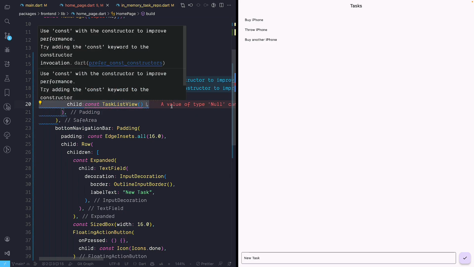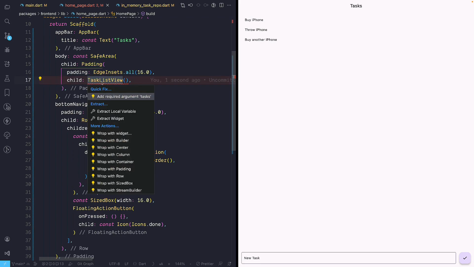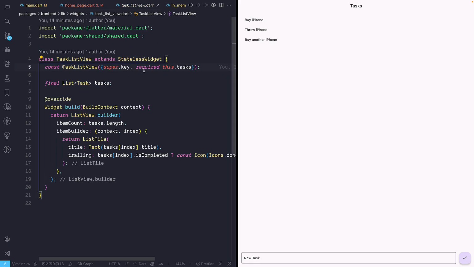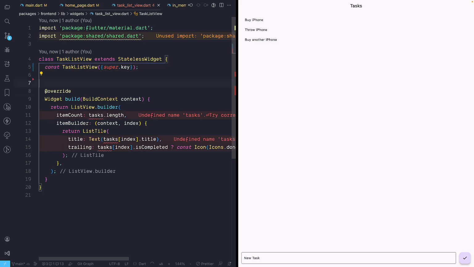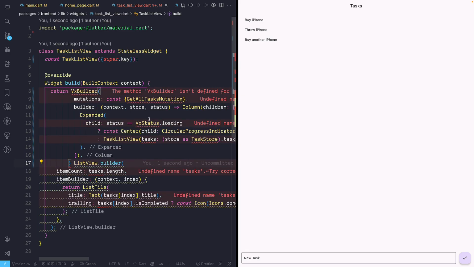Okay, how this will help, you might be wondering, but actually it will help. For example, if I go here, I can remove this task from here. I can make this UI even better. Right now it's very cluttered. So I can use the VX builder here itself.